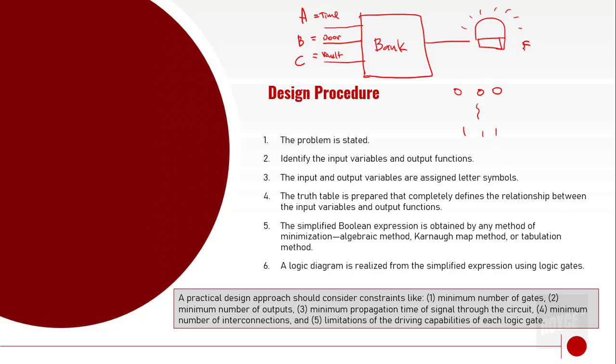And then, kailan siya mag-a-alarm? O, ilalagay ko na ngayon. Pagka 0 yan lahat, time is 0, door is 0, meaning nakasara, vault is 0, nakasara, wala dapat alarm. Diba? Time is 1, ibig sabihin banking hours, nakabukas yung pinto, nakabukas yung vault, wala din dapat alarm. Diba? Pero kung yung time is, let's say, non-banking hours, nakabukas yung pinto, nakabukas yung vault, kailangan mag-alarm. O, ganun yung pag-i-interpret. Diba?